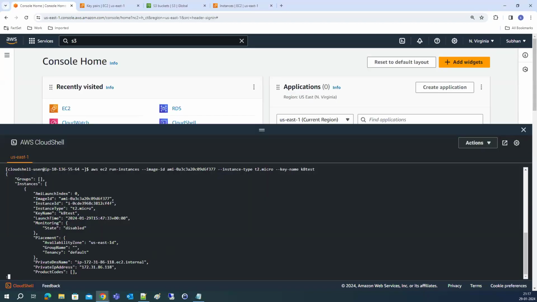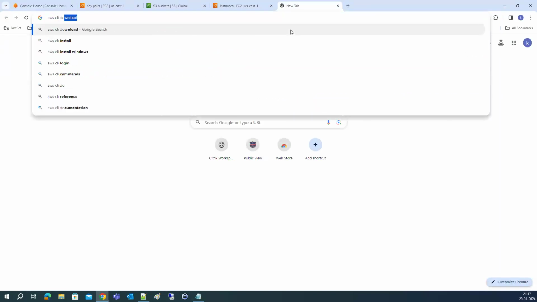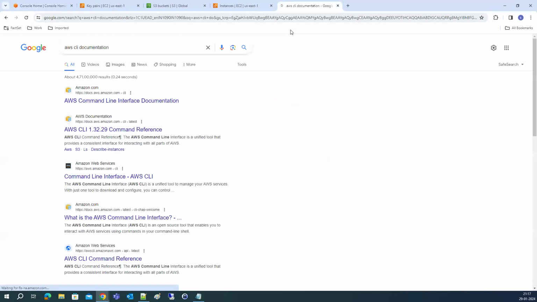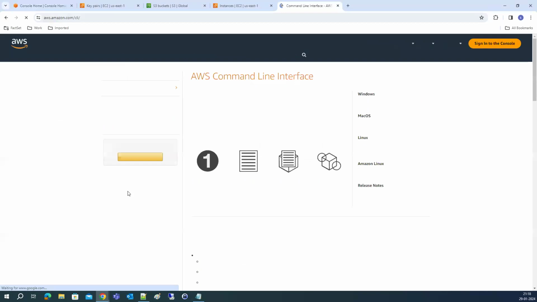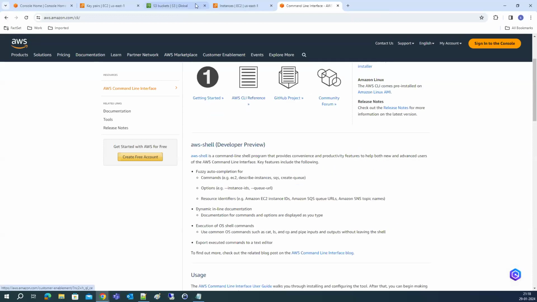But where are all these commands located? These are all located in the AWS CLI documentation.